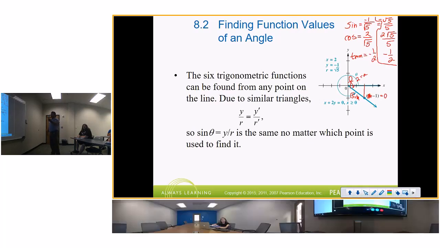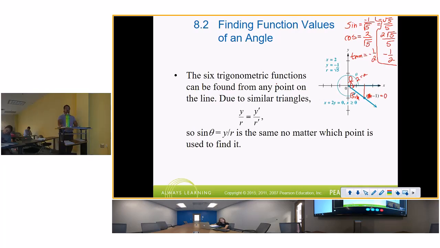So the sine is equal to, there you are. I just love seeing that blue background. Yeah, that's it. Sine is equal to whatever. I'm not going to do the y over r. It's the same no matter which point you find it at. So, and we'll be finding the angle here shortly. So kind of give everybody a heads up on that.